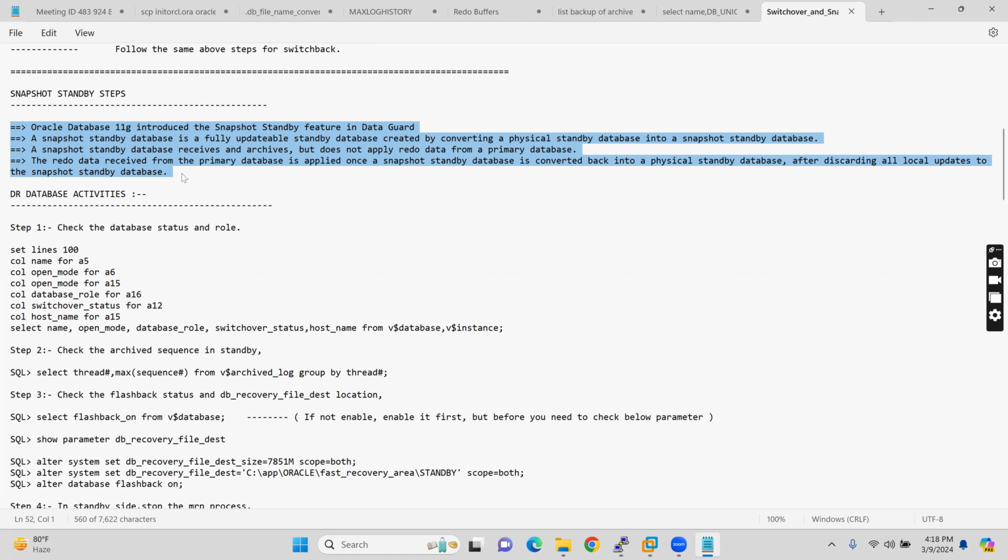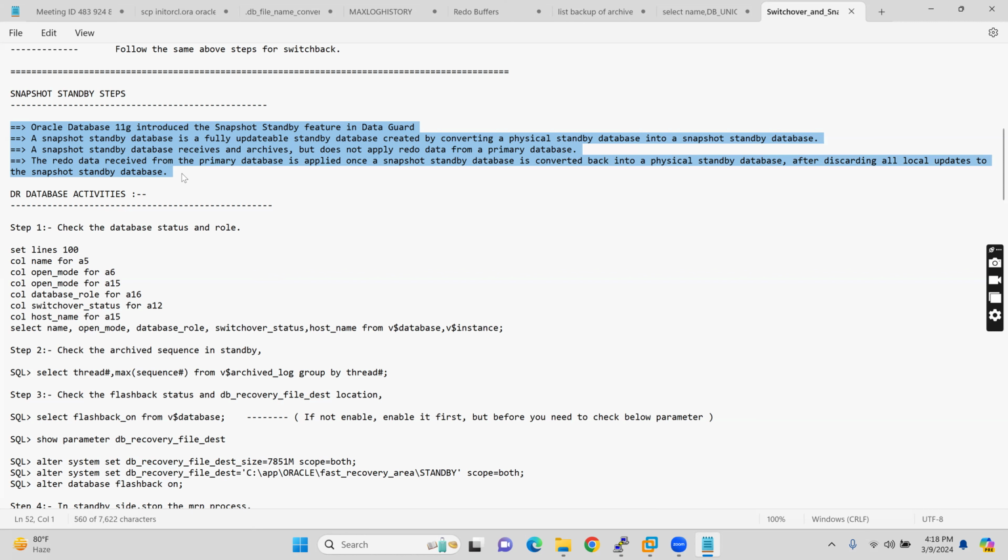So what you did is just open your physical standby database temporarily in read-write mode for testing purposes, and you have done your testing on the physical standby server.